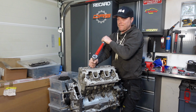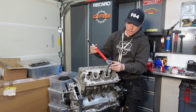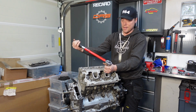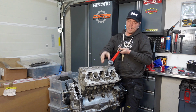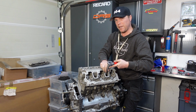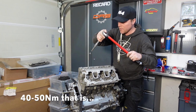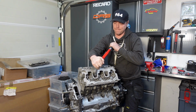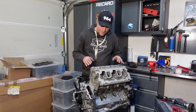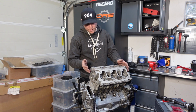Let's see. Okay, here it goes. So it is between 40 and 50, roughly there. It's about 50. There we go. So I think I got it just about to where it needs to be.